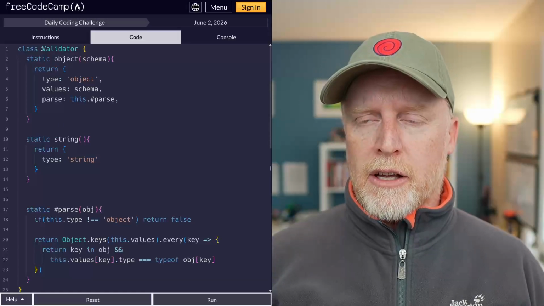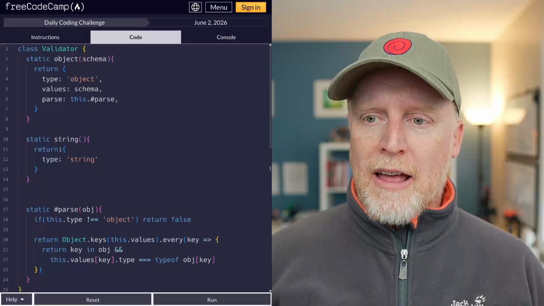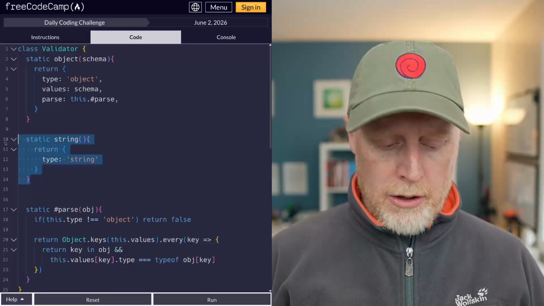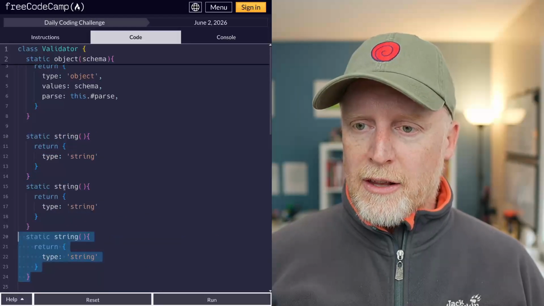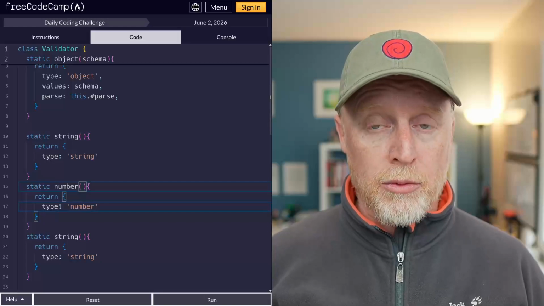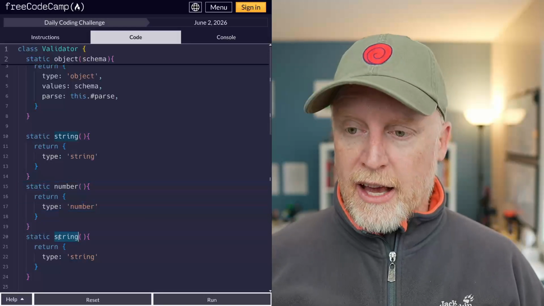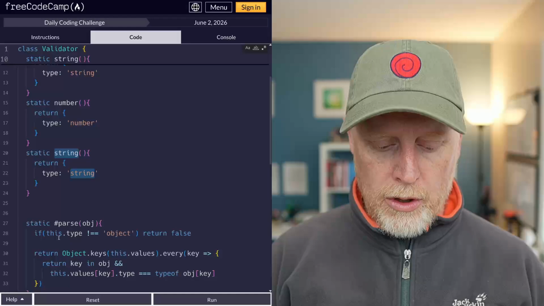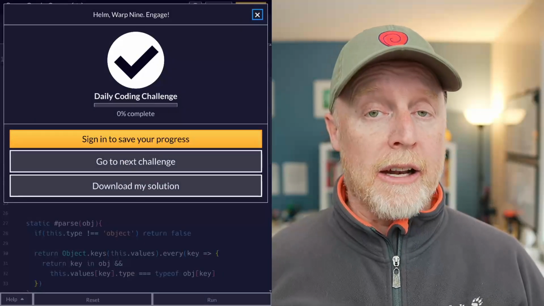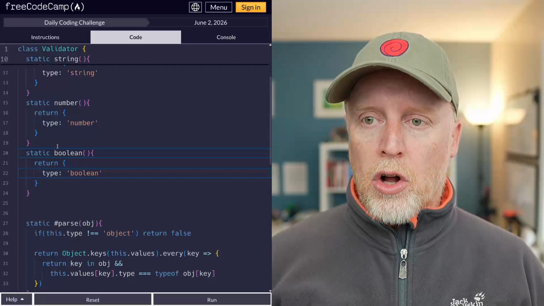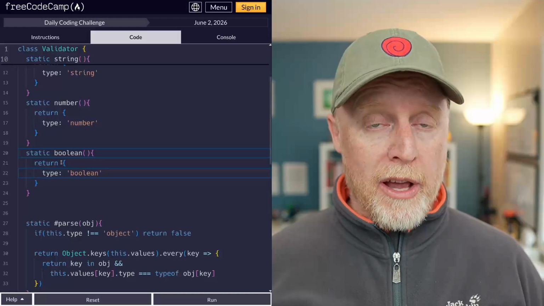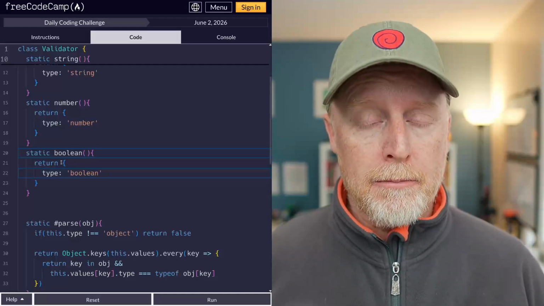If I send through validator string, I should expect to get this object. If I send through validator number, just like this, right? Sending this, and this can be number. So I expect an object with that. Or in the case of Boolean, same sort of thing where I go Boolean, right? And because I've added those, again, it works, right? And these are all testable by themselves to make sure that what we're sending in and what we're getting back are exactly what we need, right?